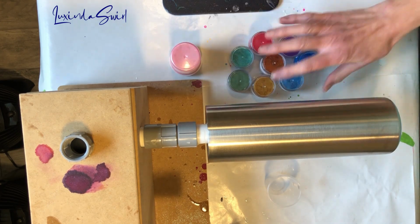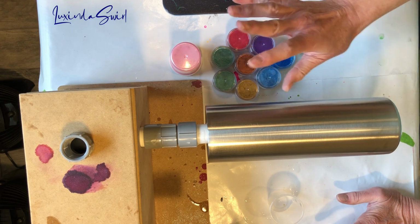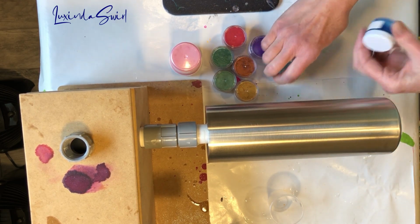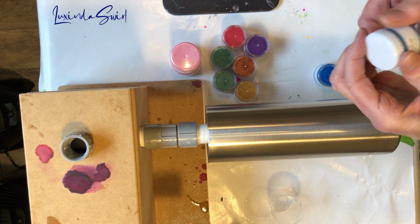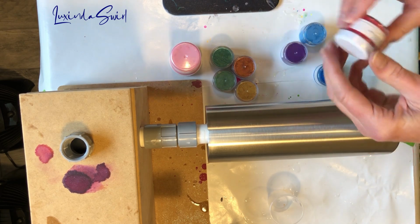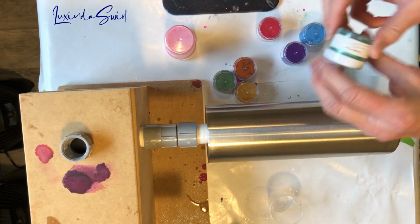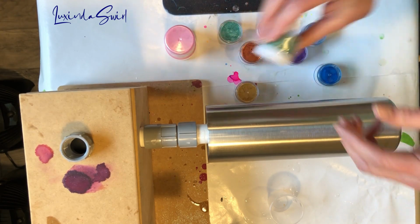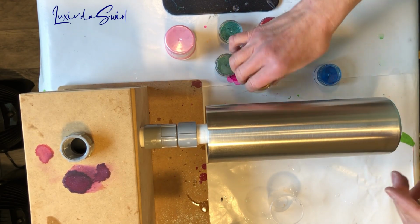I have 9 different micas here, all from Woodes Goodies. I have not used any of these. I picked through my collection and I thought, I've never used any of these, let's use these. So here's what we have, real quickly. Rainbow blue, sky high, purple monster, pink punch, Barbie, metallic mint, hot copper, Hulk Smash, and Gold Rush.